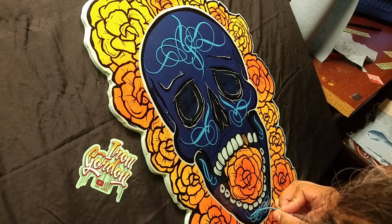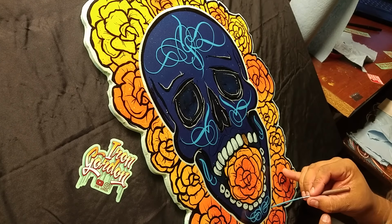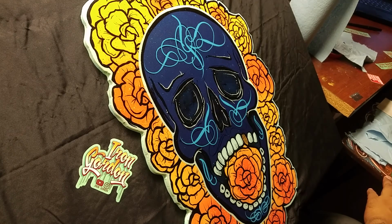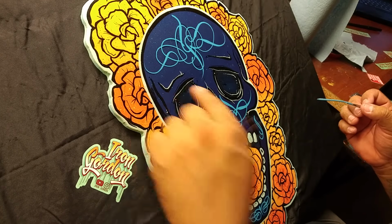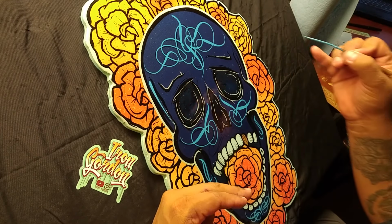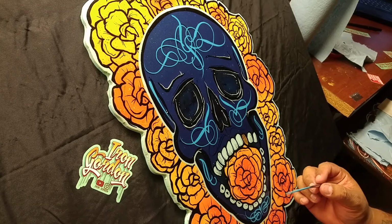Now that was definitely a tight spot. Consider doing some teardrops here. We'll see how they look. If I don't like them, I might take them off. Teardrop. And a little teardrop. Looks pretty good, I think.